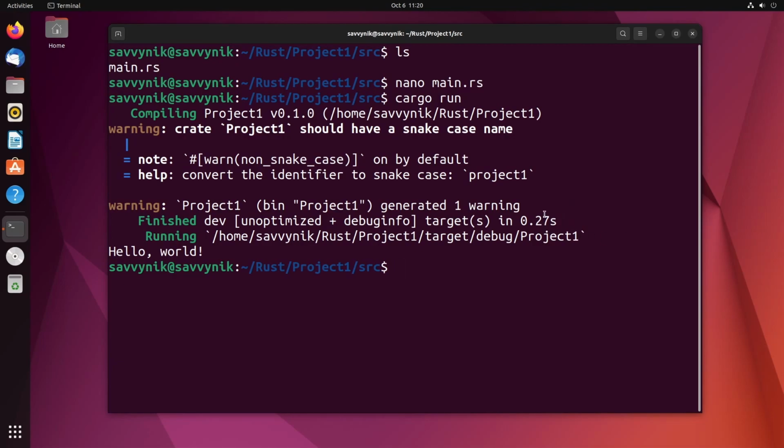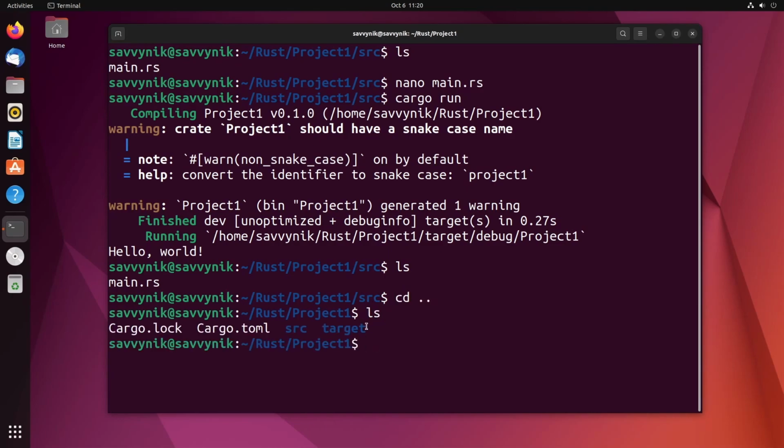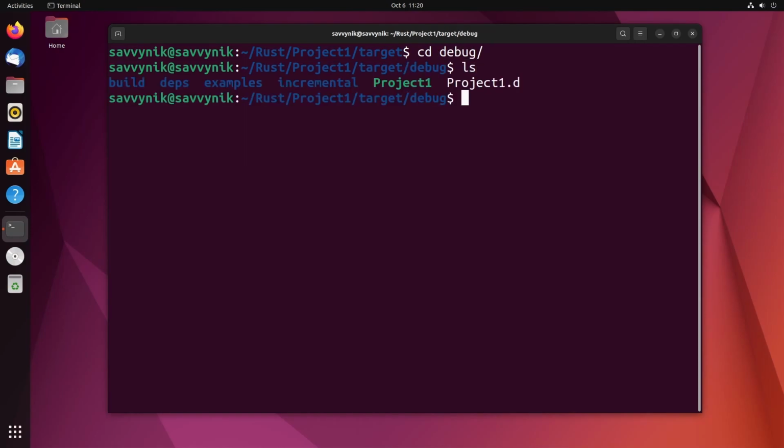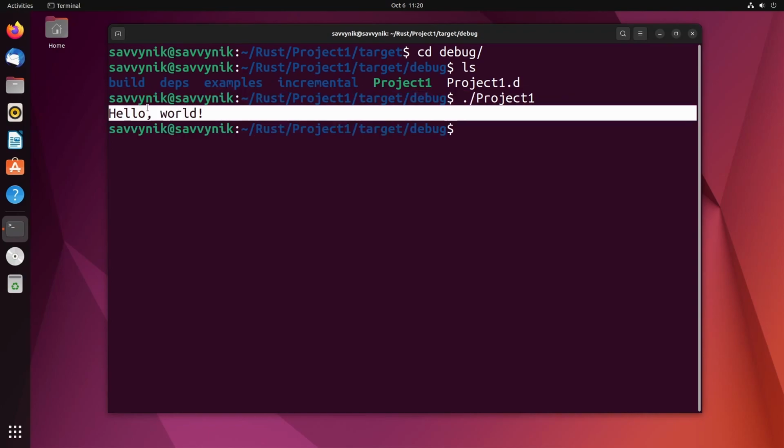This is, of course, the debug release file. If we wanted a release version, we'll have to do something else. So what happened in the folder? Well, you can see nothing changed here, but we can go up a directory. And notice we now have a target folder that created our binary file with debug headers. So if I go into target, let's just check out what's in there. Another debug folder. So I'm going to type that. And notice there's a whole bunch here, including the project binary file. Since it's a binary file, I can run it by doing ./project1. And notice I get Hello, world written out to me.